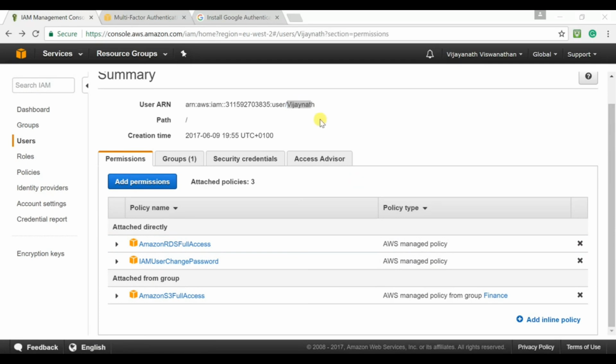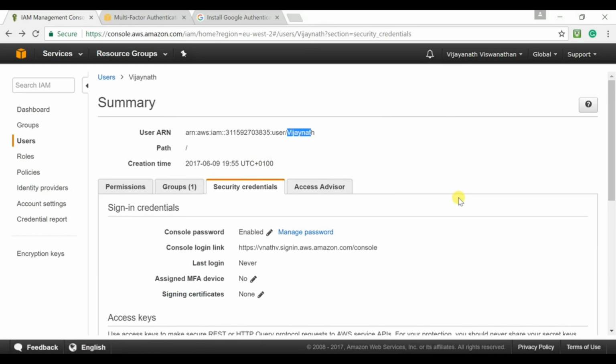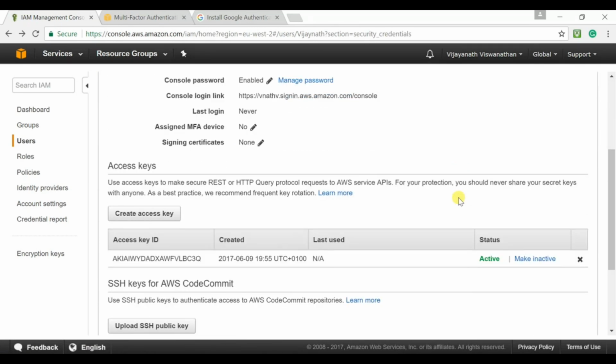Now let's go to security credentials, and we can check how to make the existing access key ID inactive. Say somebody stole the existing access key, and I want to make it inactive and generate a new one. I can do it.